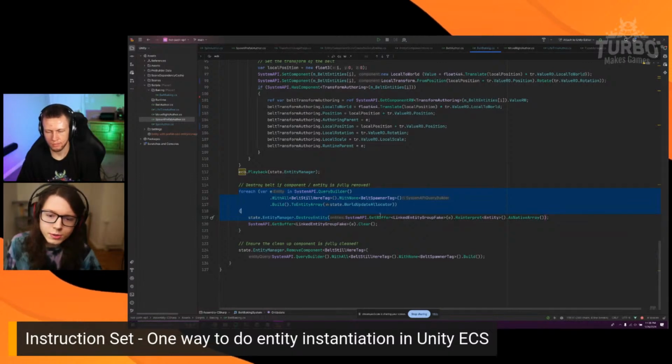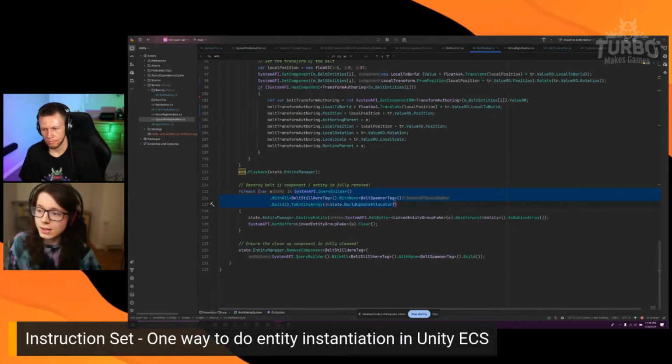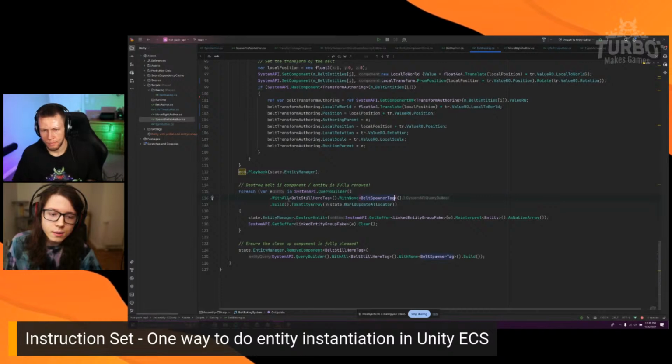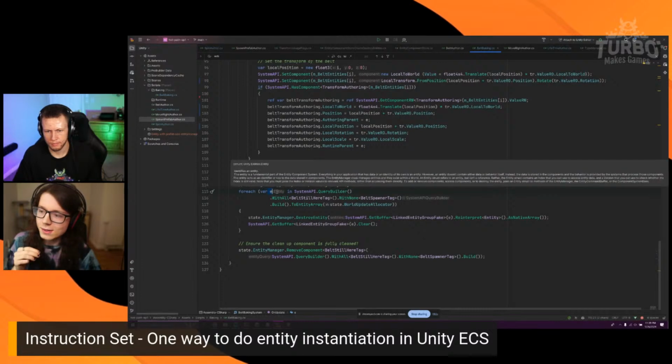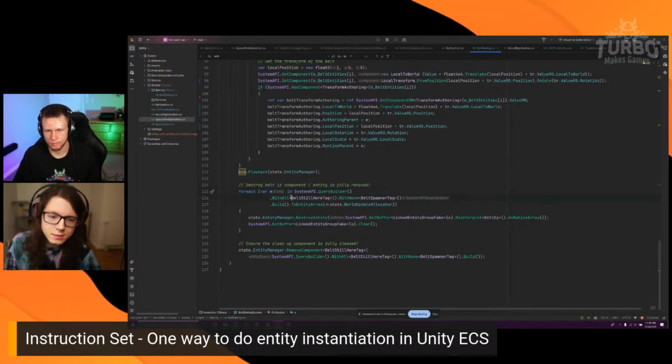And so I do a similar thing that I did above with the linked entity fake group. I do, if you have build still here tag, but you don't have a build spawner tag, it means that you actually went and deleted that entity. And so now this will act upon every single entity that has been deleted.